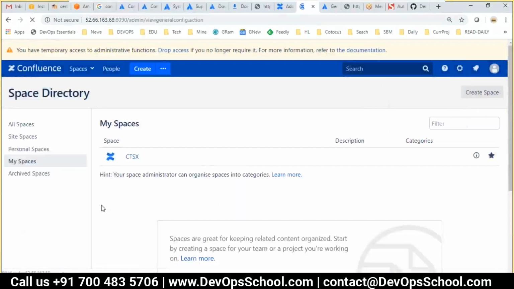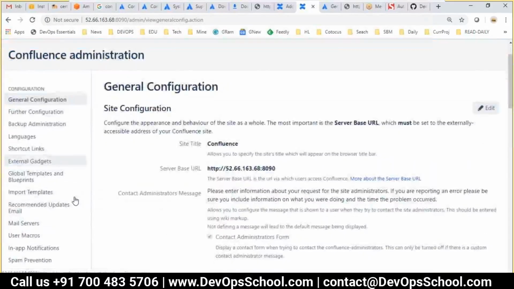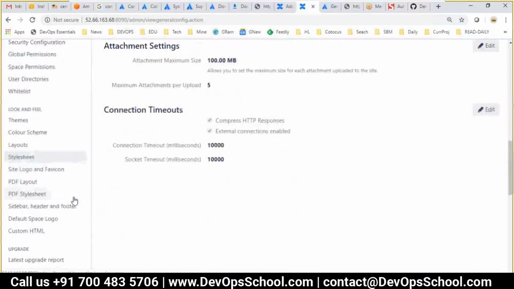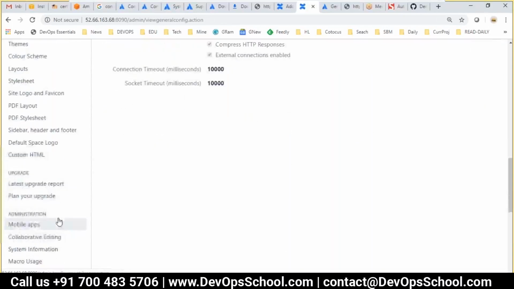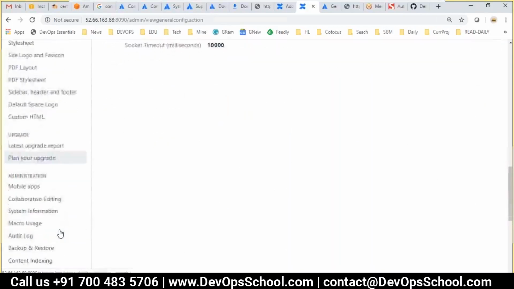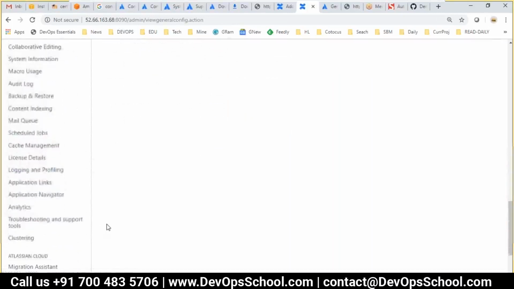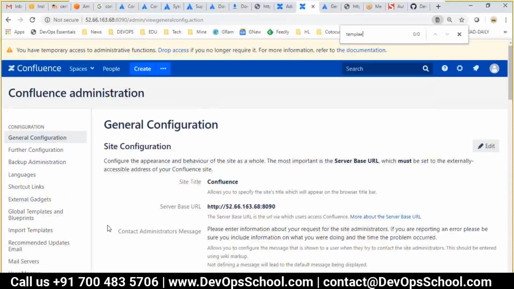Go to the look and feel options. Somewhere you see here, look and feel, themes, templates should be here. Just a second. Space template. Let me search because there are so many navigations. Template, yeah. Here.